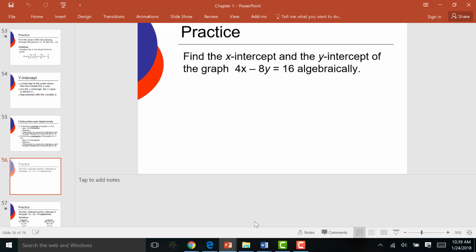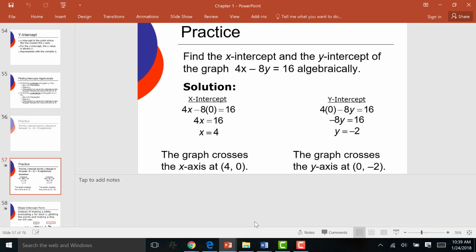So here is the slide that actually shows you how they worked it out. Let's erase what I wrote so that you can see the actual work they did. Now, can you see that they skipped some steps? Yes, they did. I gave you the extra steps so that you have that. But they did the exact same thing that I did. They didn't say, hey, divide both sides by 4. They just assumed that you already knew how to do that. All right, questions?